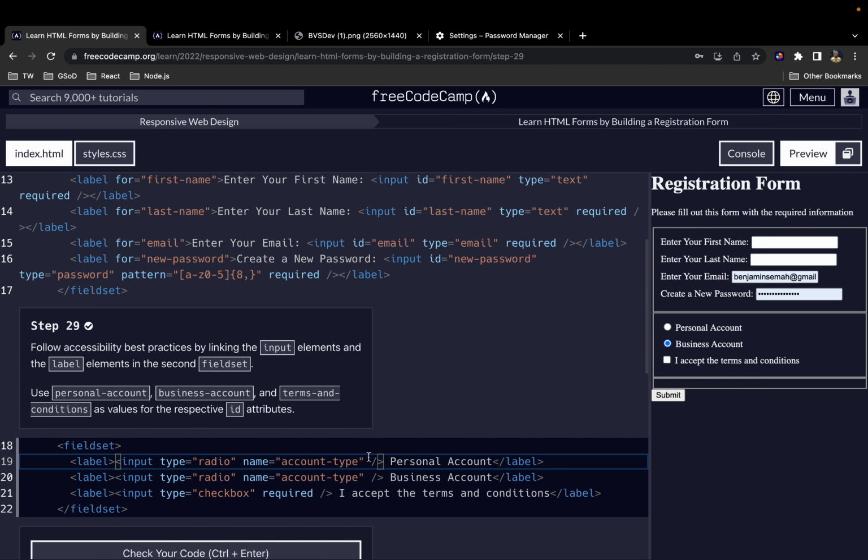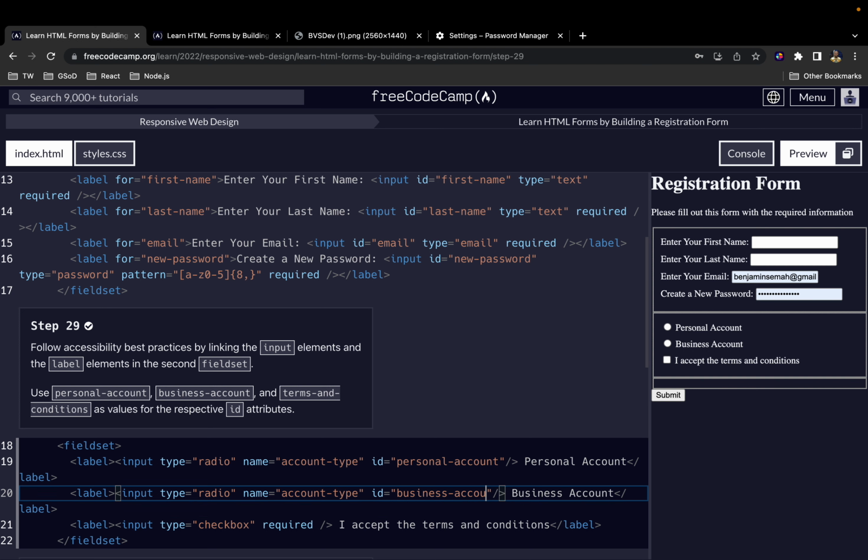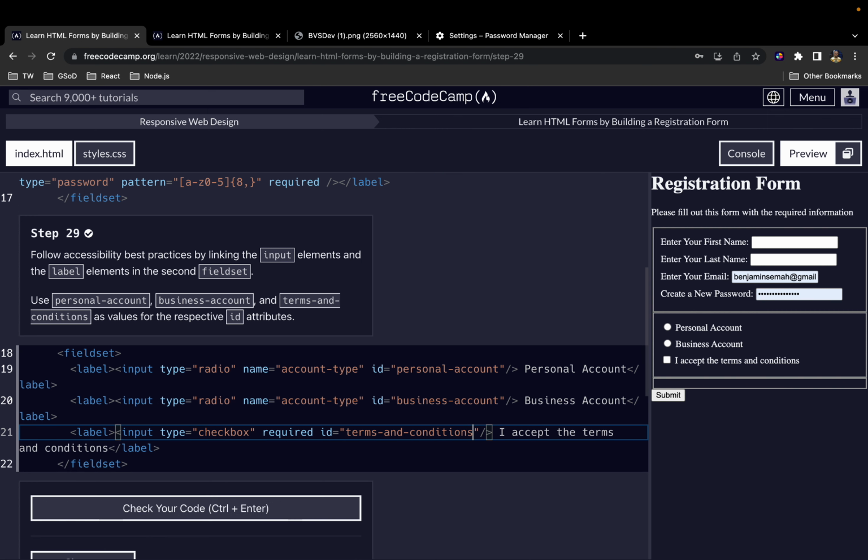So let's give this an ID of personal account, this an ID of business account, and an ID of terms and conditions.